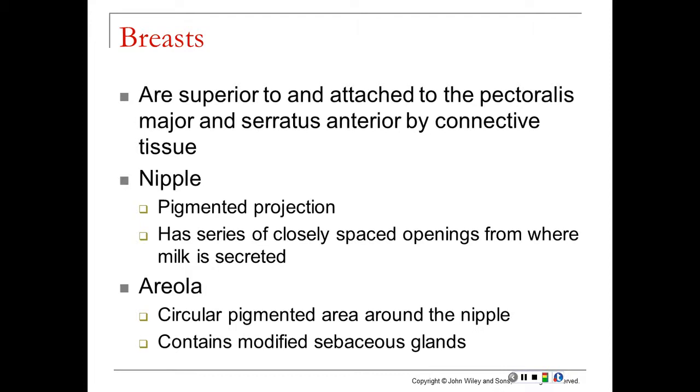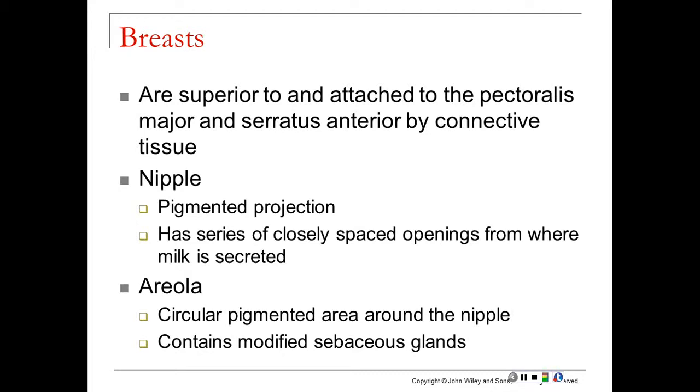So when you do lactate, if you're female and you plan on lactating at some point in your life after you have a child, you'll know that milk doesn't just come out of one small hole at the tip of your nipple. It actually comes out from all directions, from all over that nipple, which is kind of a weird thing at first.